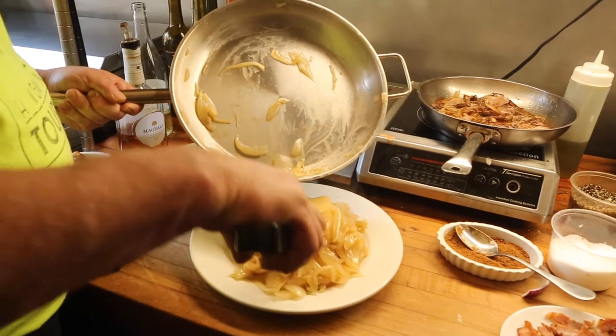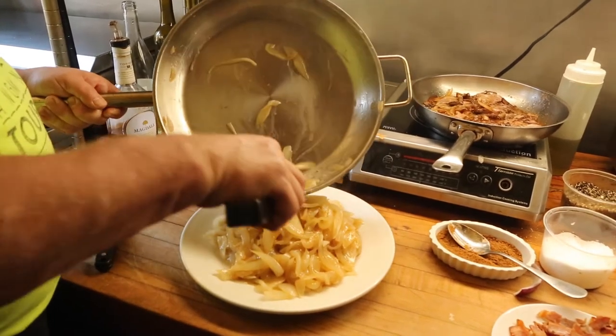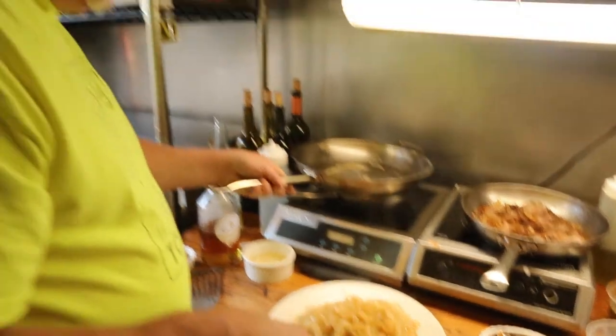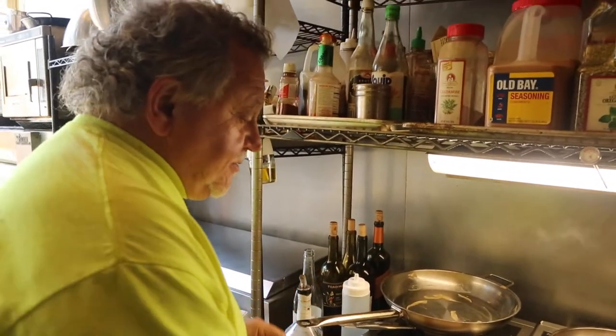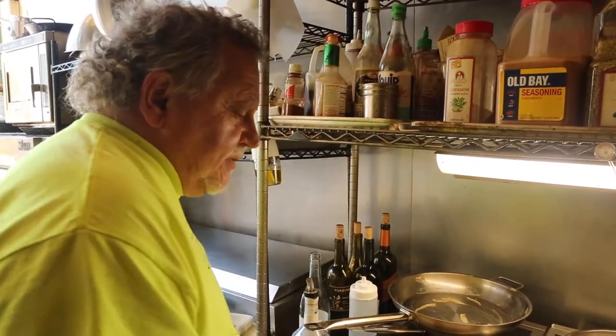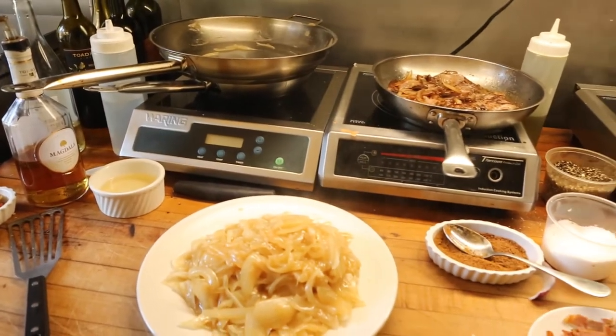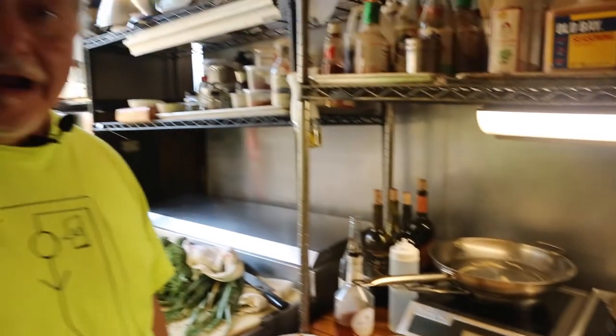Summertime, you've got a cookout coming up. This is a perfect way to serve these, just as a side. Obviously, in the restaurant, we do it a little bit differently here. But if you're doing this at home, you've got people coming over, this is different than just glopping things in a bowl. You've got them right in front of you, and here they are. I think that really makes a big difference. Those are going to be exquisite when you get them on that plate.